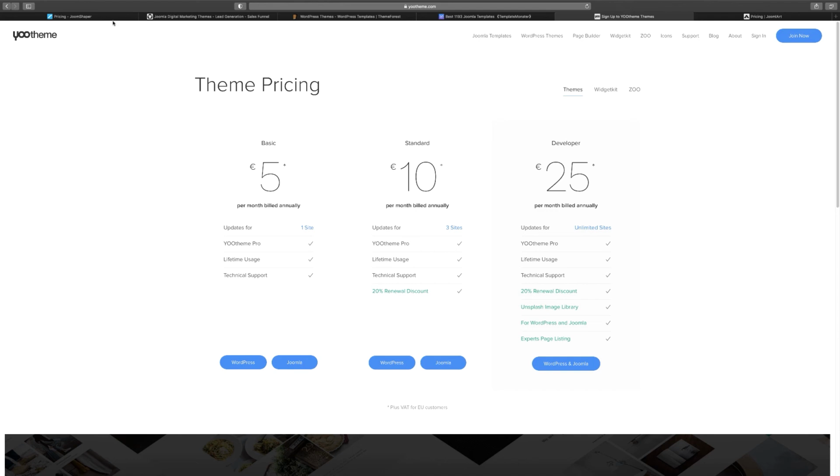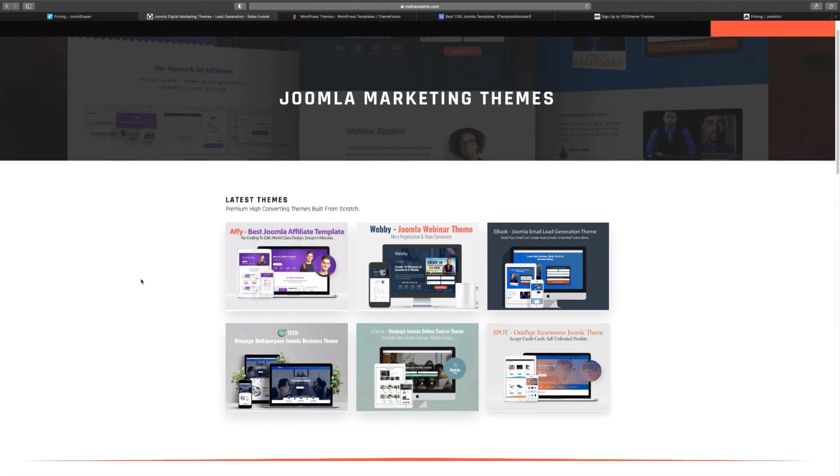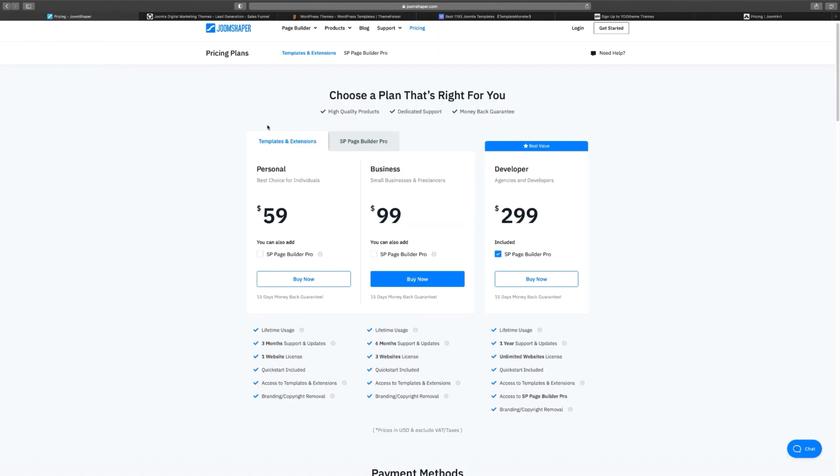So finally, we want to take a look at updates and support. Whenever you're building templates, you have to make sure that they get updated on a regular basis, because things change, upgrades come in, you have issues, bugs. That is just part of it. What you don't want to do is start a templates club and not update your templates but every 6 months. That is just way too long. I have seen people who started a templates club and don't update their templates at all. You purchase it, you have a lot of bugs, a lot of issues, and you can't get support.